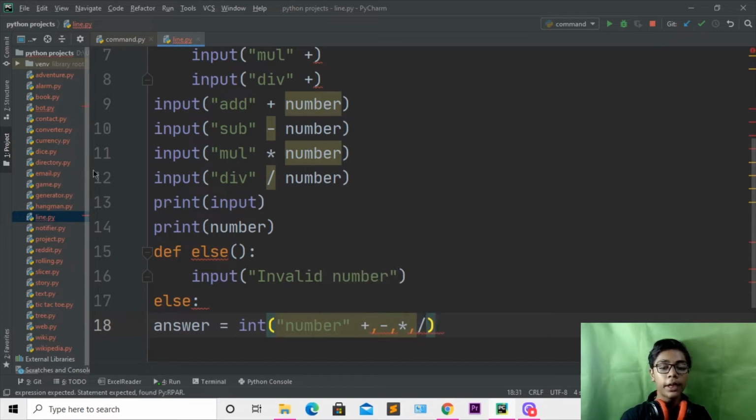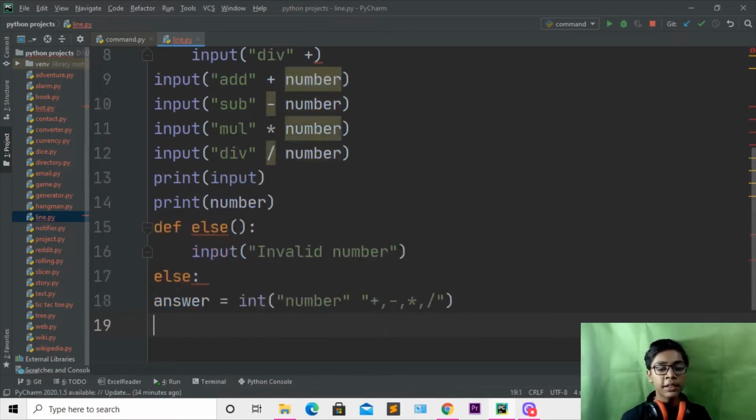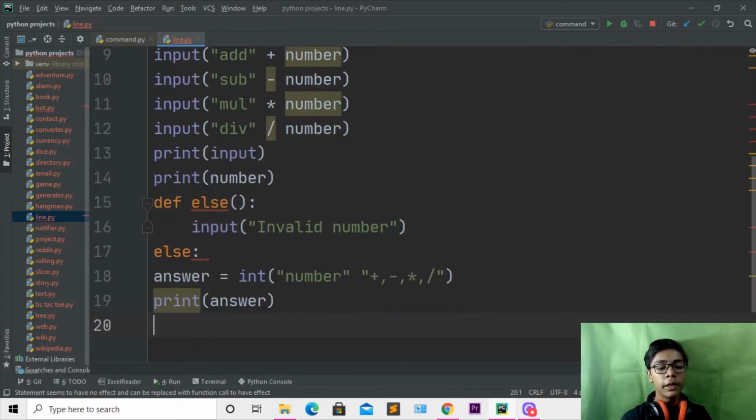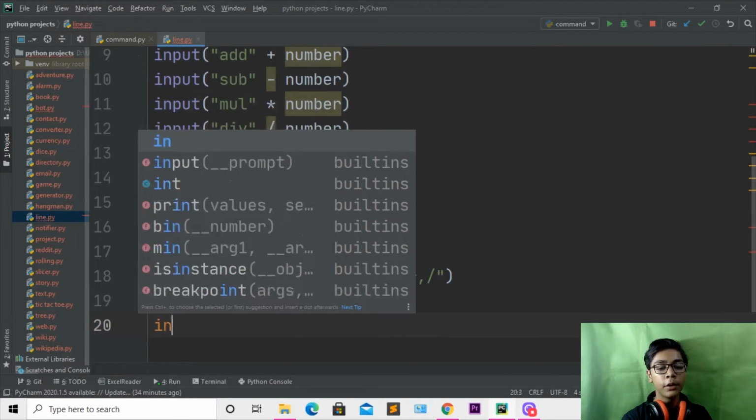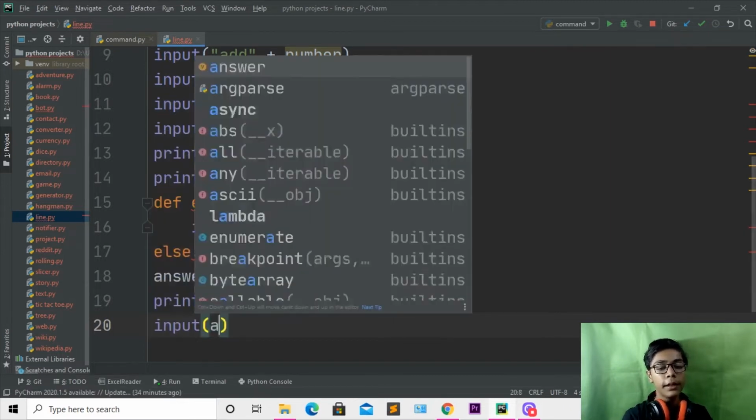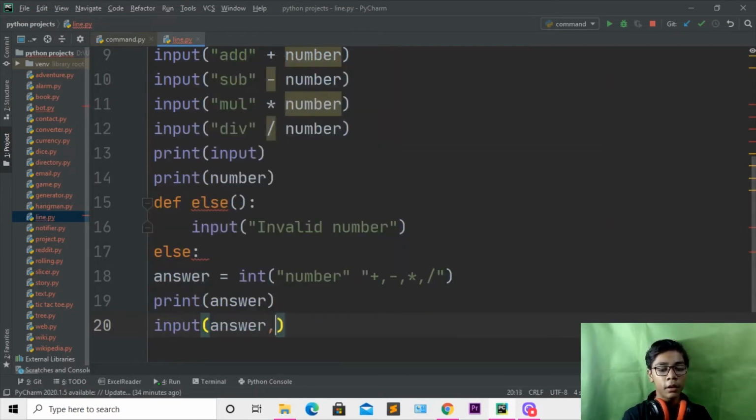When you've done with all that, I will change that to this sign here and close it. Then come underneath here, create print, and write answer. Then come underneath, create input, and write answer comma number, then sign. Here I'll be writing that.